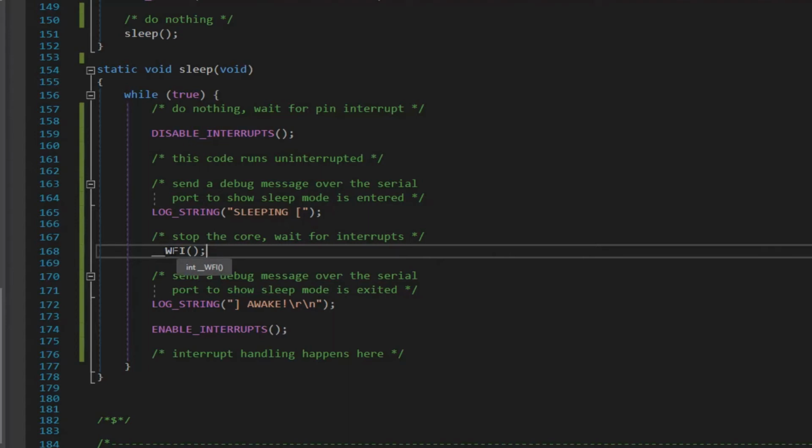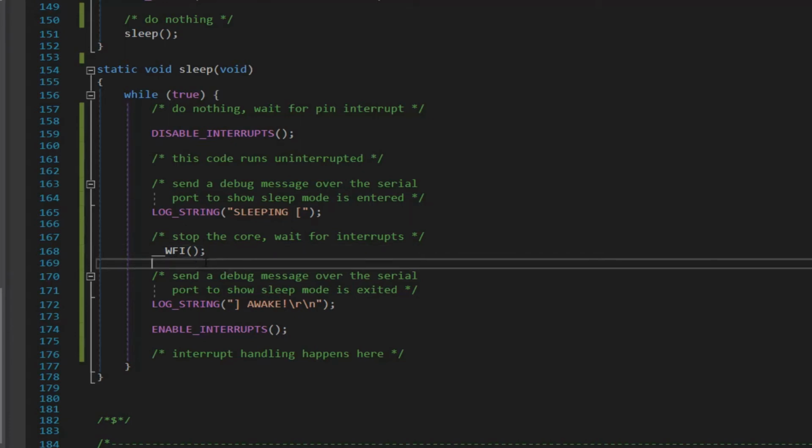What the STM32 also does not do is enable the clocks as you had it before. You need to re-enable the clocks at the correct speed as you had before going to sleep, because it will reset to the internal RC oscillator.